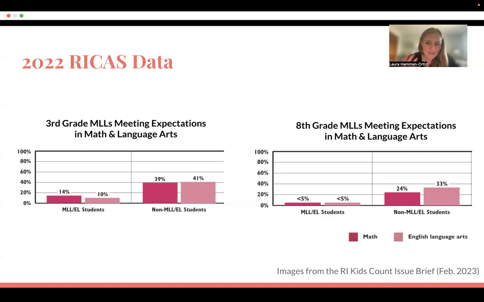It's also challenging. In the presentation I attended with this data, they were comparing the third grade data to the eighth grade data. Again, the problem here is that this subgroup has changed. A student who's identified as an MLL in eighth grade might not have been an MLL in third grade. They might not have been in the United States at that point, right? They might have immigrated in seventh grade or sixth grade. So we can't compare these two groups as if they were the same students. I imagine many students in third grade who are multilingual learners by eighth grade are no longer MLLs, right? So that's one critical lens that I hope you have when you're thinking about and having conversations about data with future colleagues if you plan to work in education.